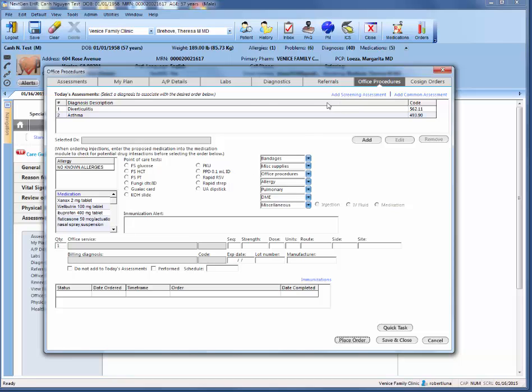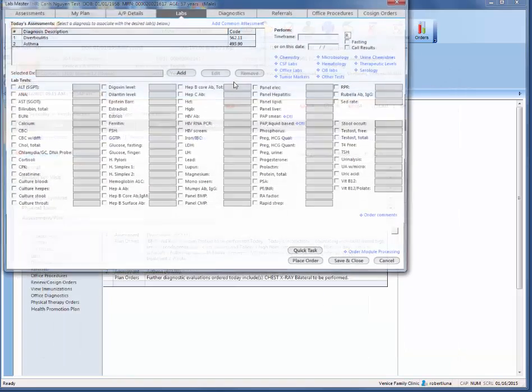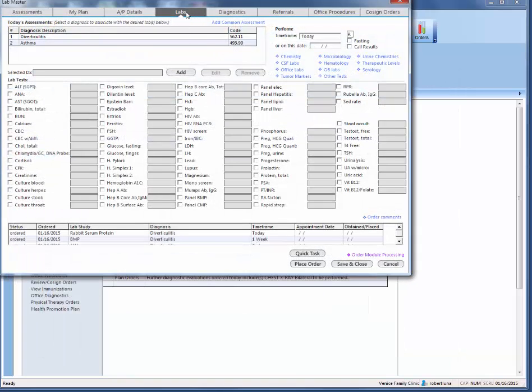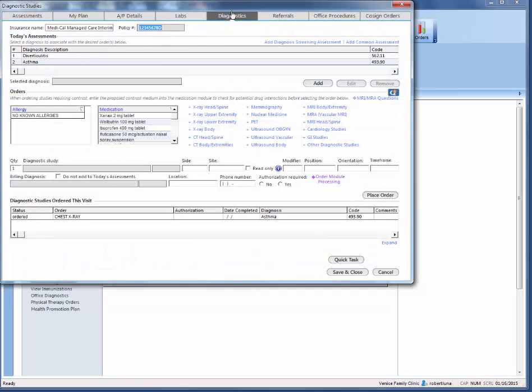And I guess I can go ahead and say that we'll just do a brief recap of labs, diagnostics, and referrals. Labs was just more expansive labs to choose from. Remember other tests, and remember that you can designate faster, not here. Diagnostics, this is where you come to order your imaging studies. Just remember to highlight your diagnosis and go ahead and get into one of these blue tabs and order your study by hitting place order.